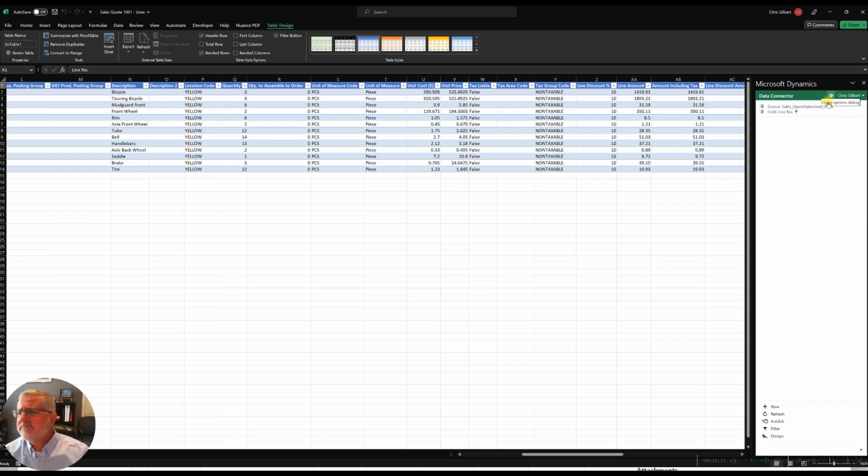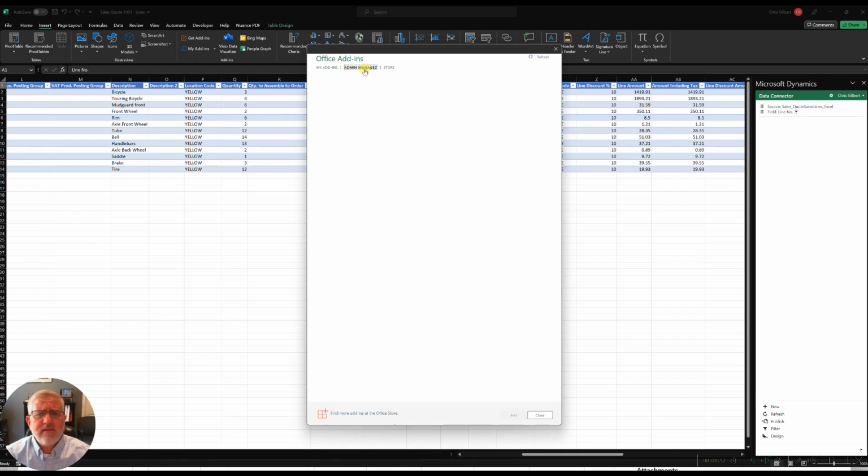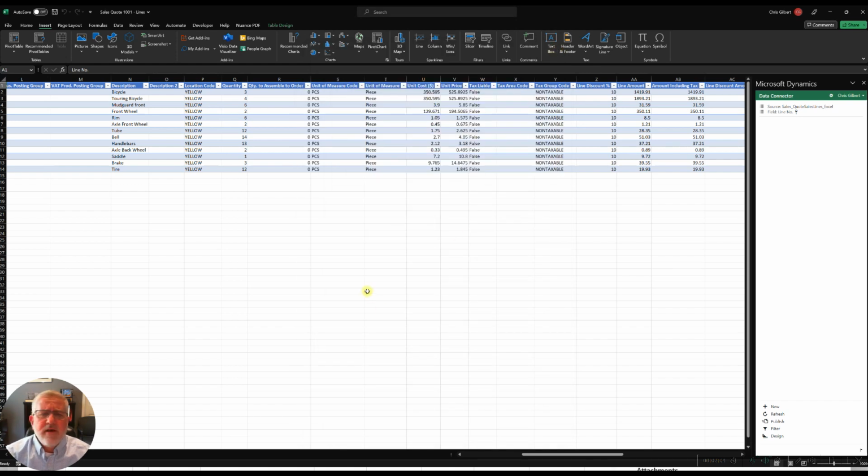And we're set. So there's a little bit of configuration that needs to be done on the BC side and on Excel. But once you use the integrated management, it goes a lot faster. You can put in entire groups so that the only thing that they would have to do is come up to, in their Excel insert, to look at the admin managed add-ons that they have. So it's a lot easier, and there's a lot of power that comes with it.